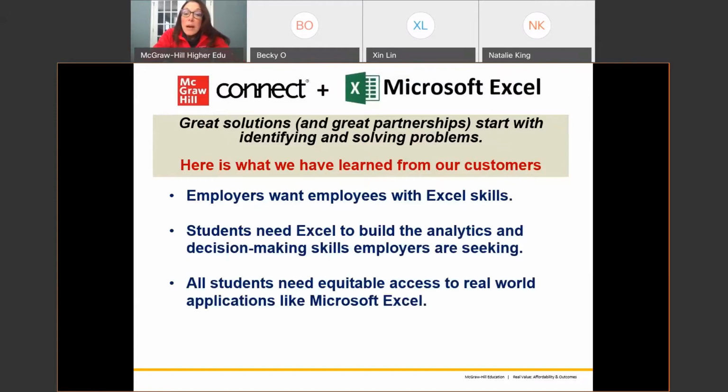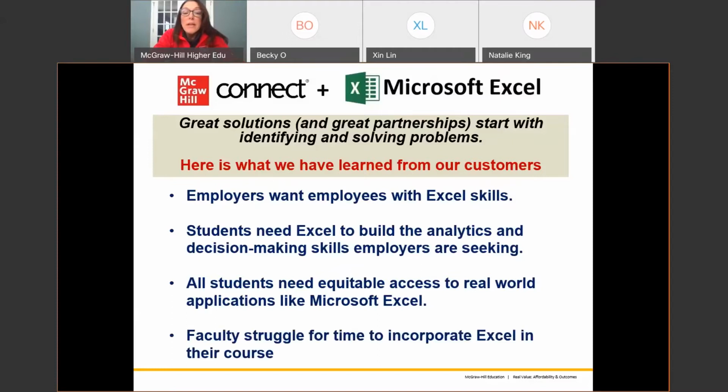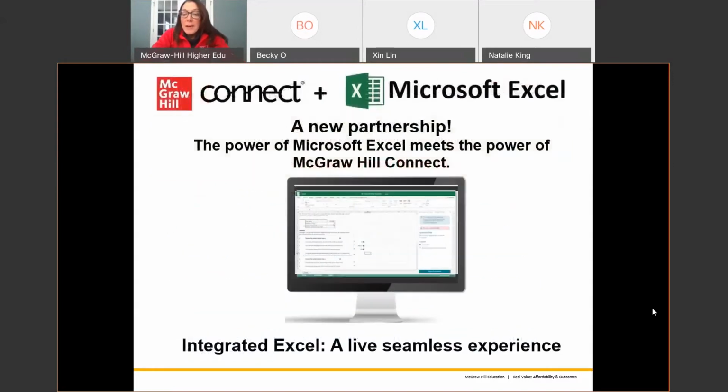All students need equitable access to real-world applications like Microsoft Excel, and faculty struggle for time to incorporate Excel in their course. So I wish I could get a show of hands now, but I think that everybody agrees with that. So for this reason, we have a new partnership.